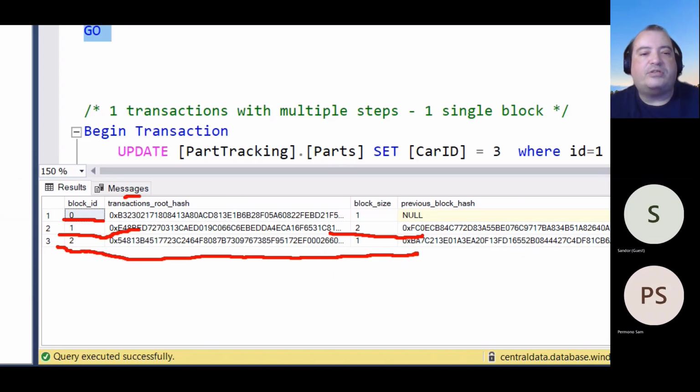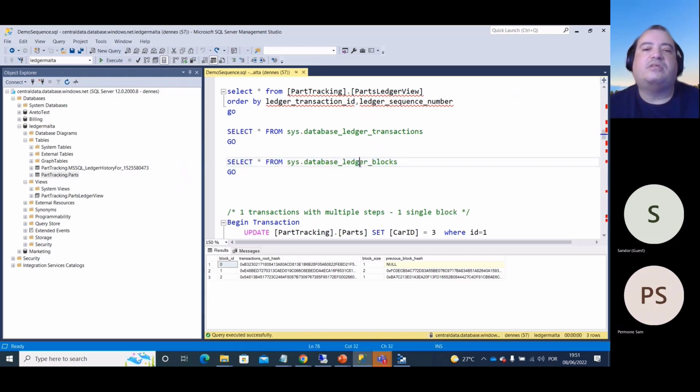I have the transactions root hash, and I have a previous block hash. But the relation between them is a bit difficult to visualize on the system table.